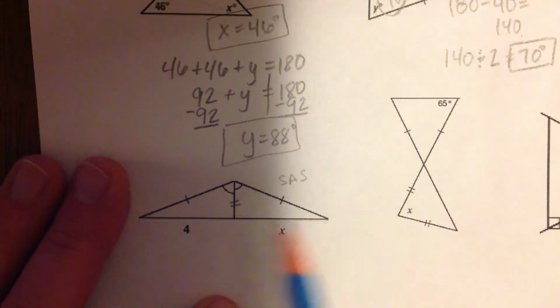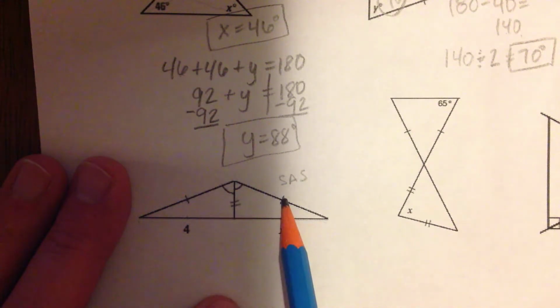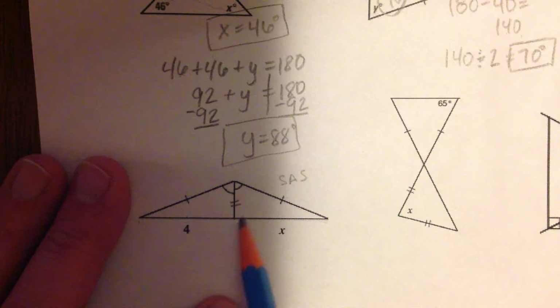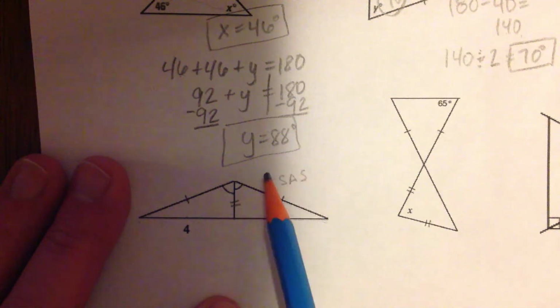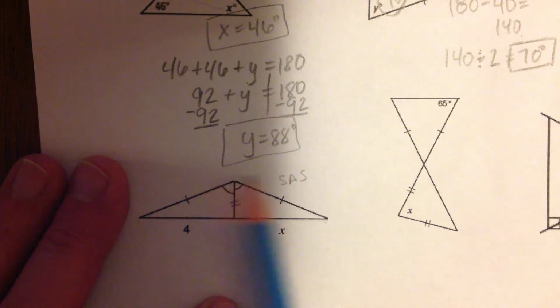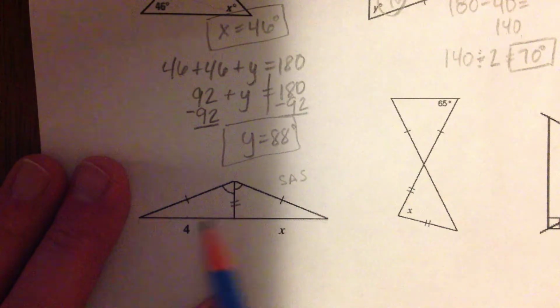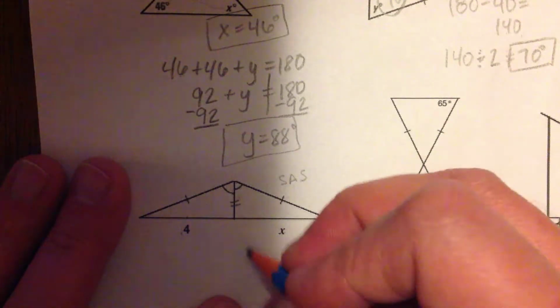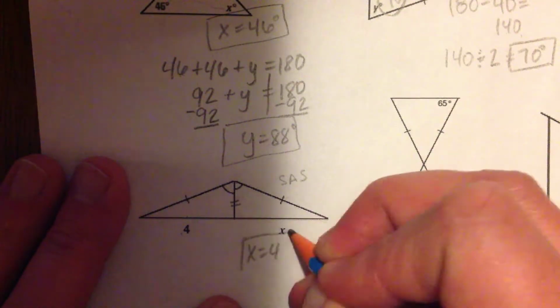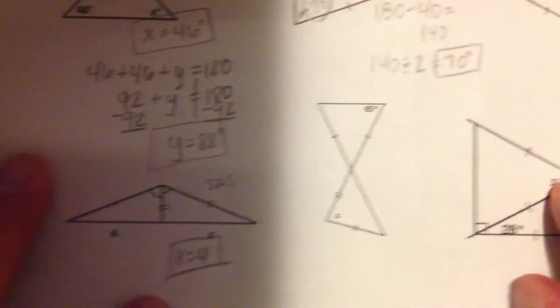Now we'll take this one step further. If I know this is congruent by side, angle, side, that means this triangle is congruent to this triangle, which means every piece over here is congruent with the corresponding piece over here. So I would have these three sides are congruent to these three sides, and these three angles are also congruent to these three angles. So if I want to know what x is, it simply equals the corresponding side from the other angle, which is 4. That one does not get a degree mark because it's not a degree, it's a side length.